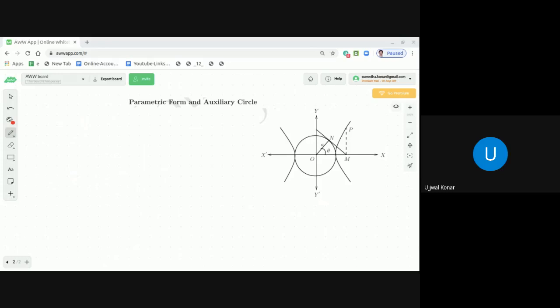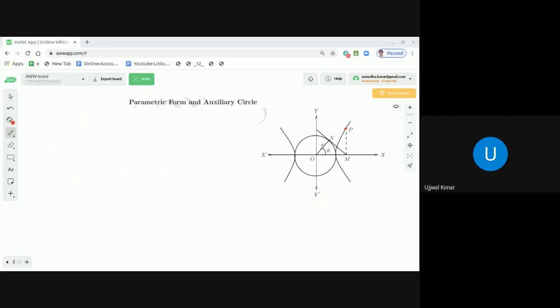So parametric form, if you remember what is meant by the parametric form, here we define by means of a parameter. Suppose P is an arbitrary point on this hyperbola. One way we can find the coordinate of the point P is x1, y1, that is the Cartesian coordinate system. But in the parametric form, we are going to express the coordinate of the point P in terms of a parameter. And what is that parameter here, dear students? That parameter here is theta.